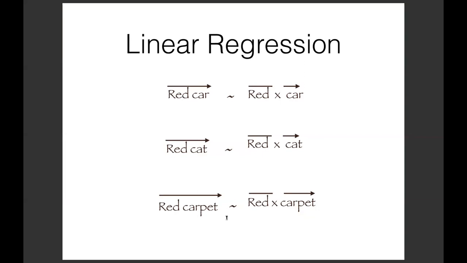I'll talk about linear regression. You want to build an adjective matrix for an adjective such as 'red.' You proceed by building vectors for adjective-noun phrases containing red: red car, red cat, red carpet. Then you learn the matrix 'red' using linear regression such that the multiplication of the matrix of red with the vector of the car, the vector of the cat, the vector of the carpet is a good approximation of the vectors of the phrases. So you get a nice matrix out here.